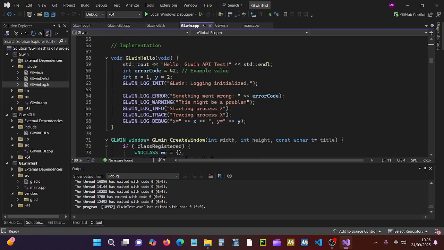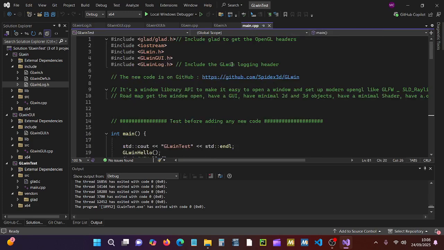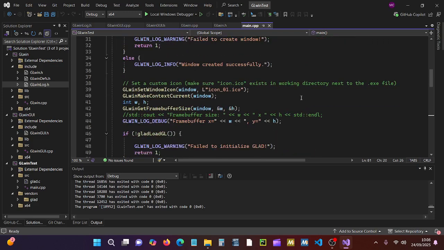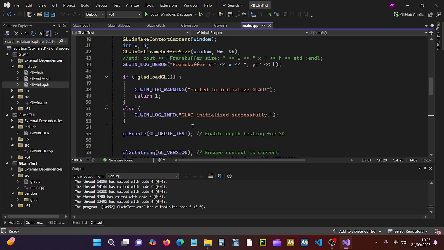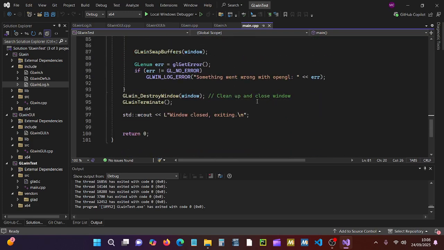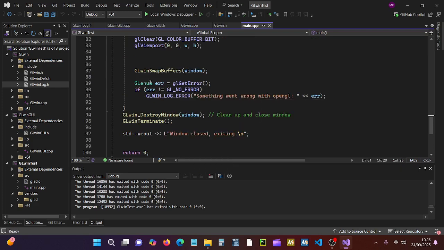You use it simply by including it, obviously, and then it can be used right through into the main form as well. So it tells you if you've created the window correctly. You can use it to tell you if GLAD's been loaded successfully, and then I actually use it right down the very bottom to get any OpenGL errors, and if there's an error it only produces the error number.